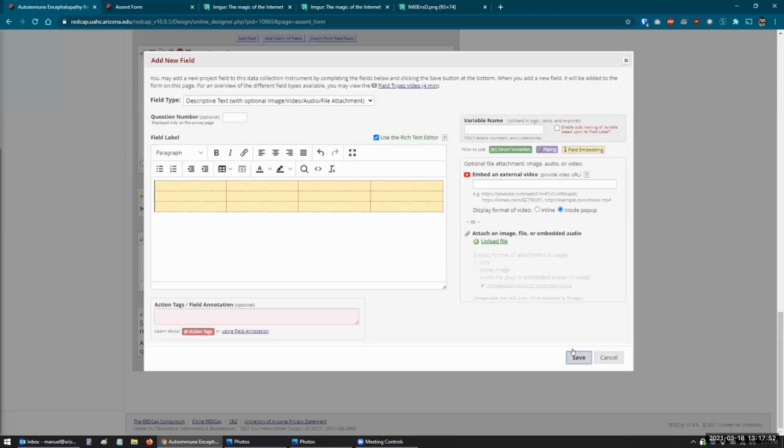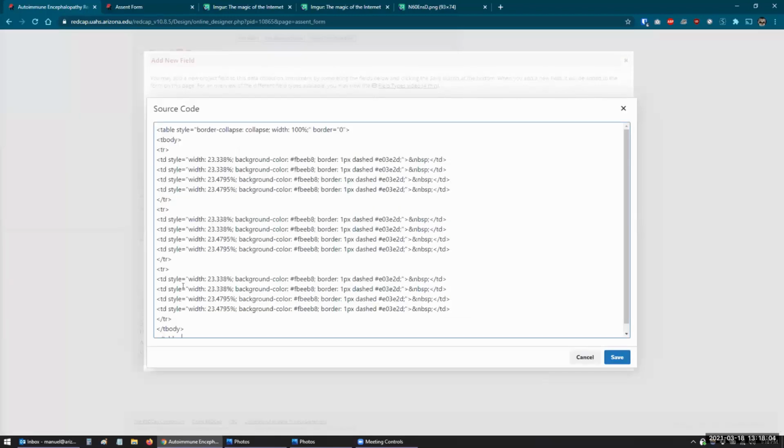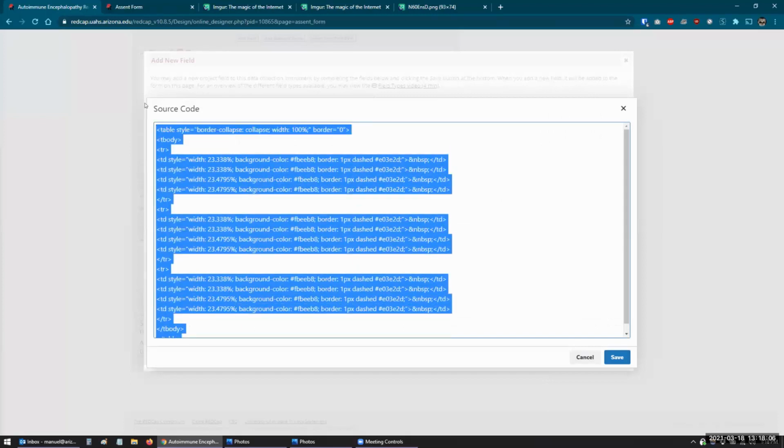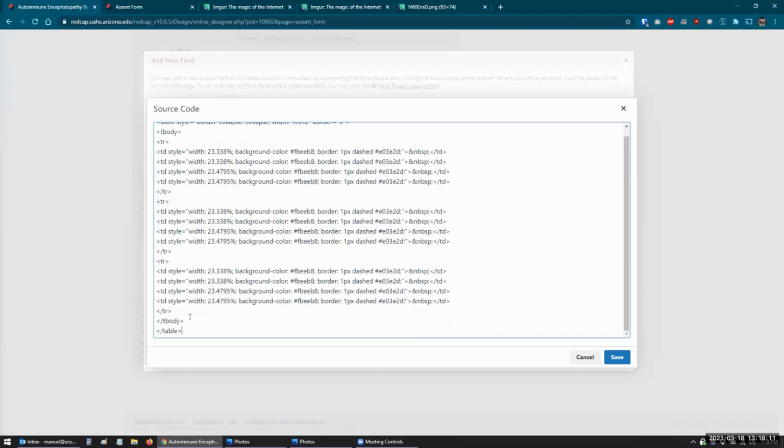Now, if I wanted, let's say, this whole row at the top to be one cell, what I could do is I could just add another table. It's not as elegant, but I'll show you.